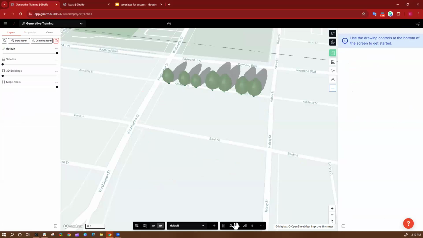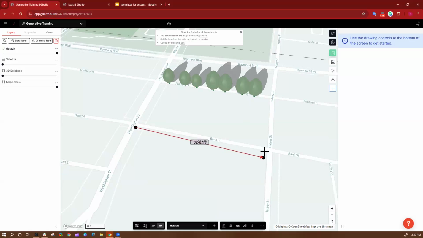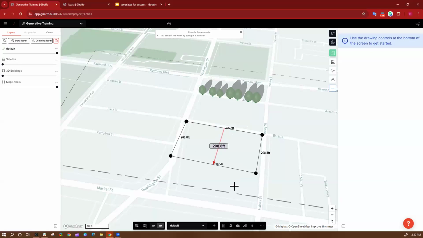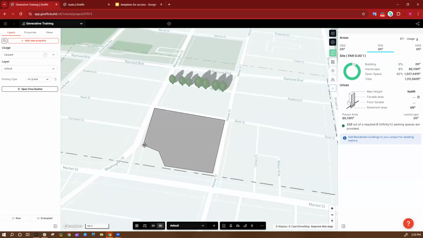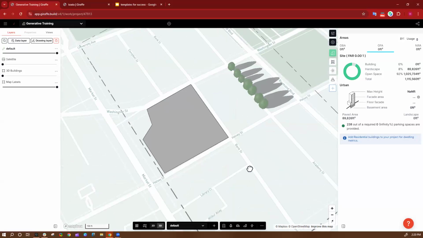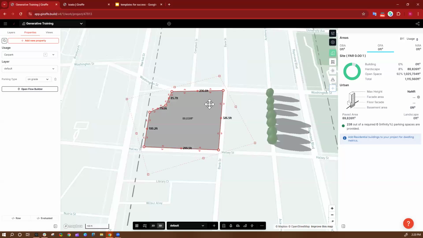But maybe you started out with just our plain parking usage that doesn't have any visible parking spaces. It's just doing it mathematically. And maybe you got this shape all customized, you really worked hard on it, and it's exactly how you want it to be. But now your boss comes to you and says, I want to visibly see those parking spaces. So this is very easy to add. You can just click on that shape.